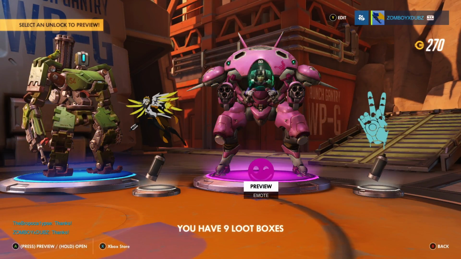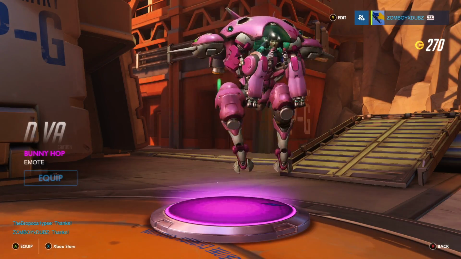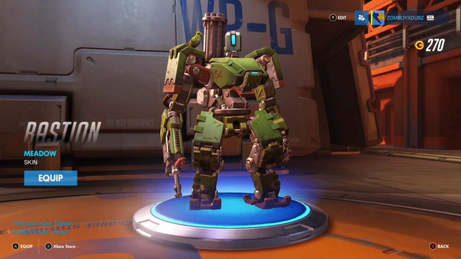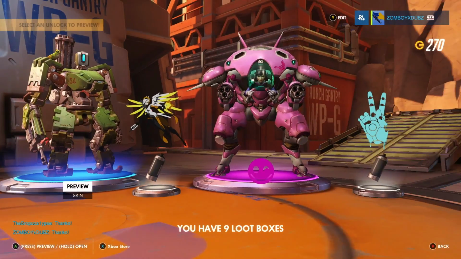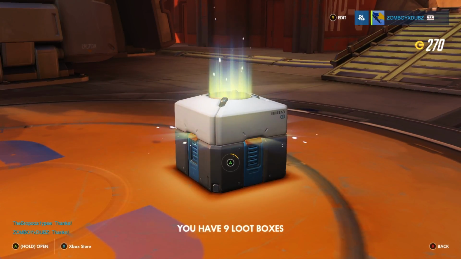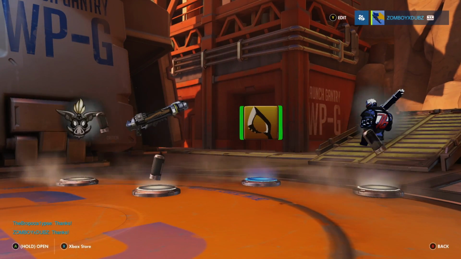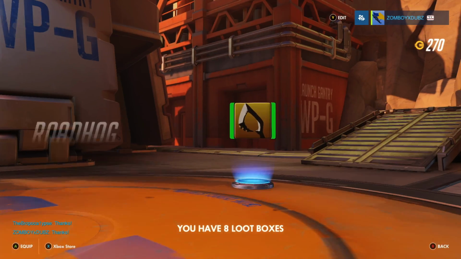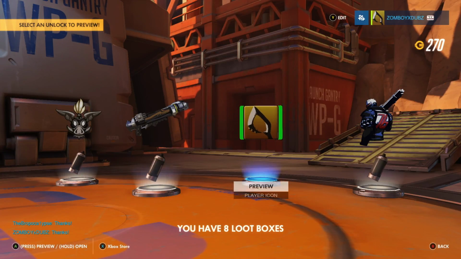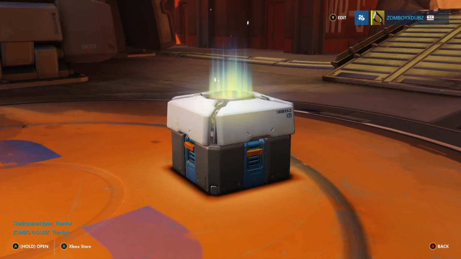Is that a skin, a victory pose, or an emote? Alright, I'll equip that. Got a Bastion skin, meadow green, it looks like. And a Symmetra spray. Down to 9 loot boxes. Now 8. I got a, I'll equip that. Some Roadhog's hook. A spray for Roadhog and just sprays. Alright, let's see what I get. Down to 7.